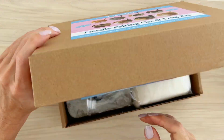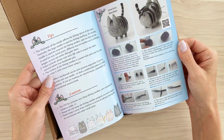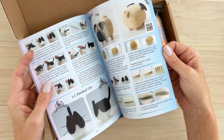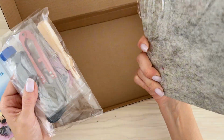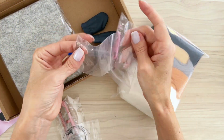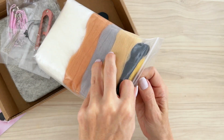Of course, the first thing is to check the contents of the kit. Here's the manual, actually a very good one with all the instructions and color pictures, and it has QR codes to see videos for each of the pets, which I actually did see one of them and it was really helpful. A bag with a lot of things, the little finger things to protect yourself, and they include these to make your pets into charms if you choose to. A pack with little noses and the material for the whiskers. And of course, you have all of the wool.